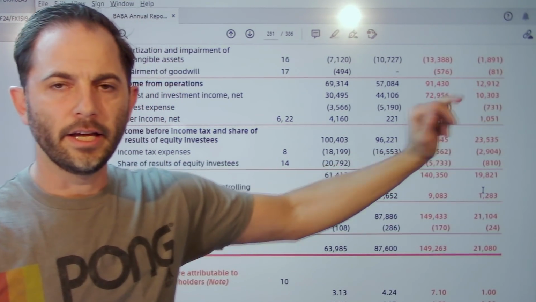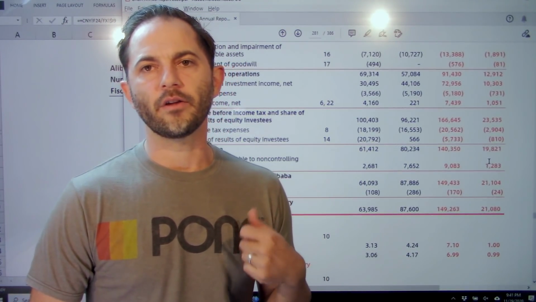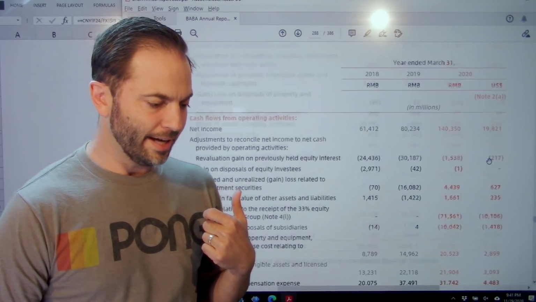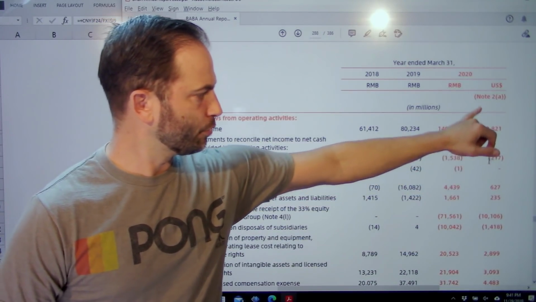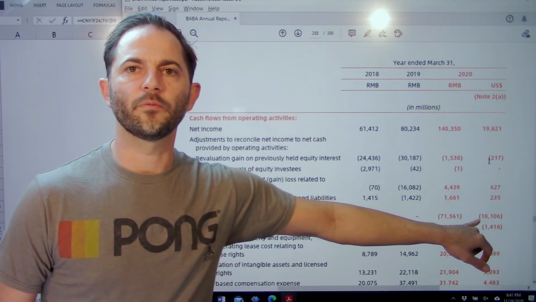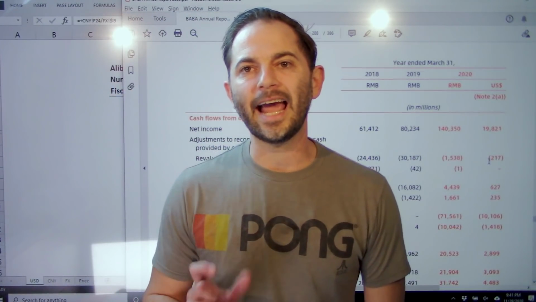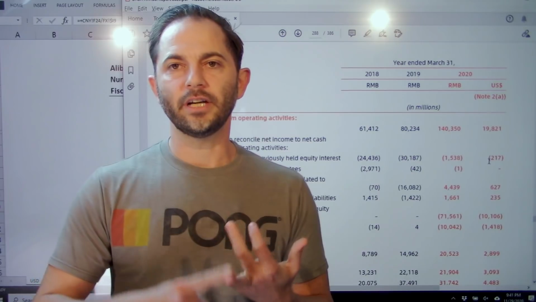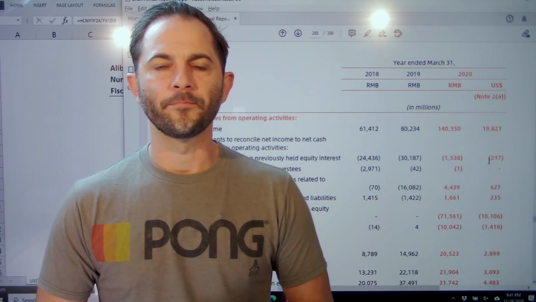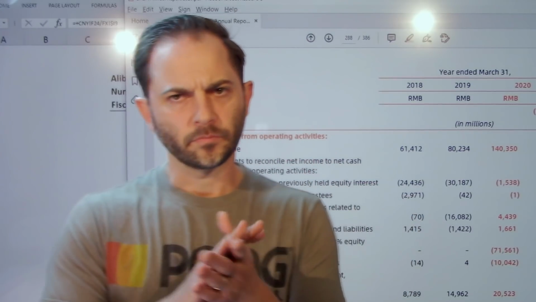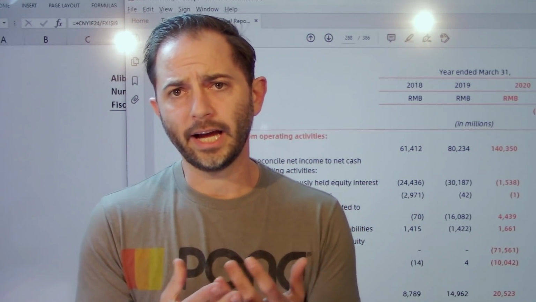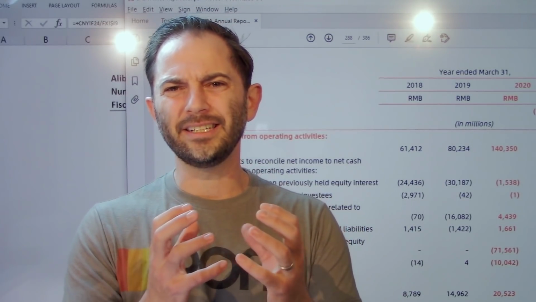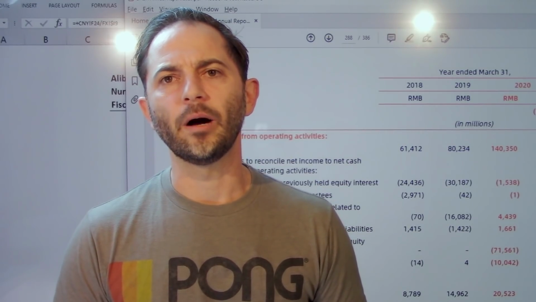Right? So that is the gain on the equity value that they have in Ant over that year. But because it was not cash, they have to subtract it from the cash flow from operations because it's an accounting gain. It's not actual cash. They have to IPO it, sell the investment to actually realize it. So when we look at EBITDA, and EBITDA for us is a proxy for cash flow, we want to remove things that aren't cash to try to get a general idea of what earnings for the company is.